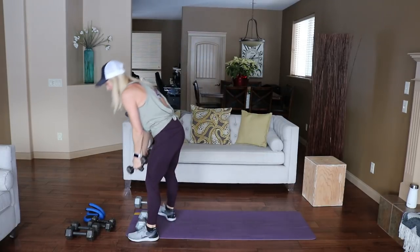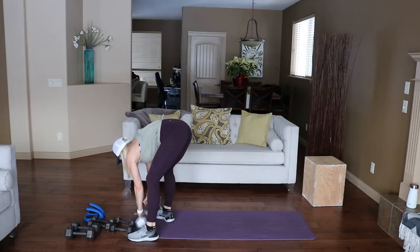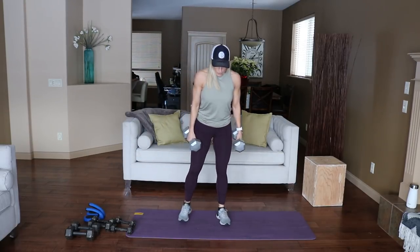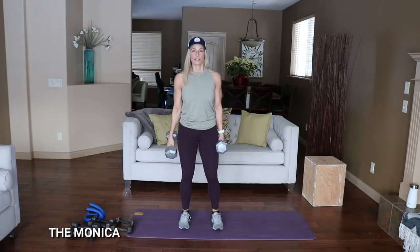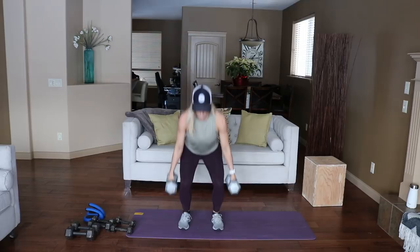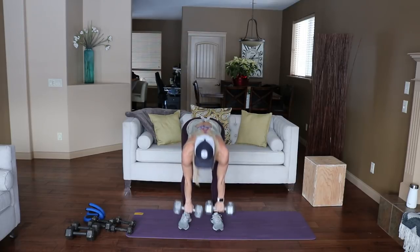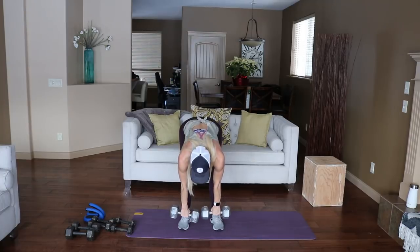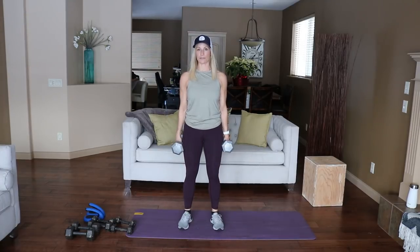Let's go into that Monica, our last one in round two. Got my 20s for that. Okay, feet shoulder width apart, starting with that suitcase squat. Here we go. Hips up, drive the hips forward. Back is flat the whole time.